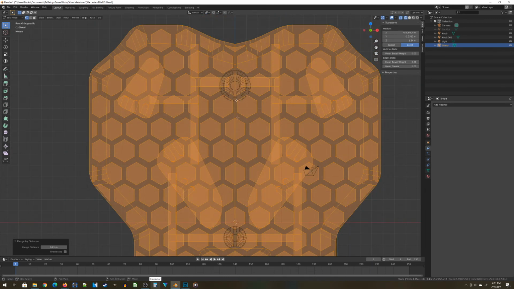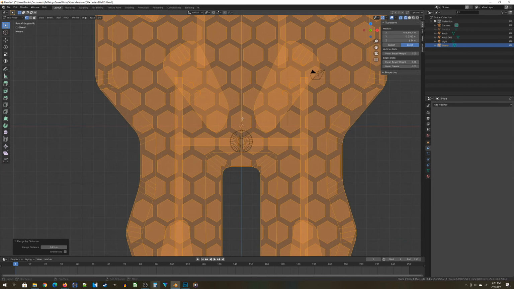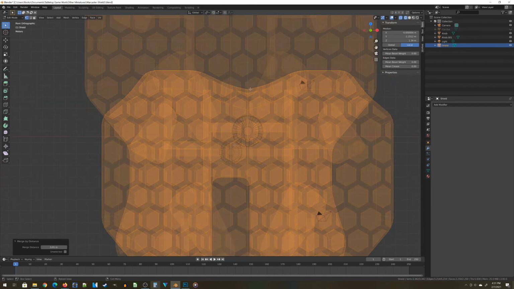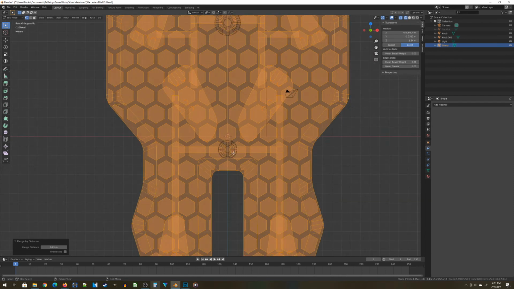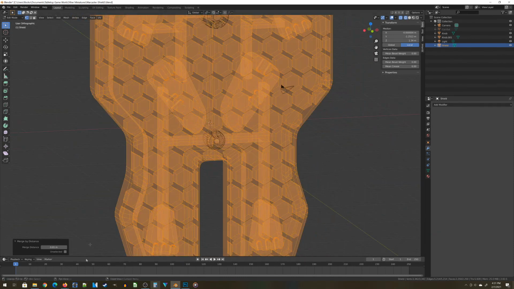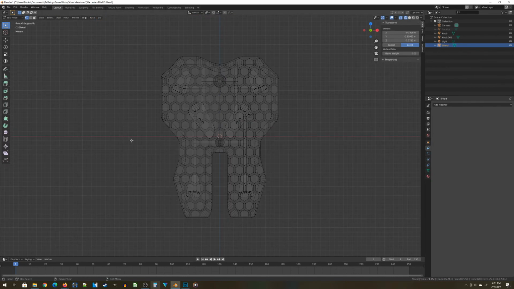And what we're expecting it to do is merge all the vertices along the middle line here. Does 40 seem about right? Yeah, 40 is probably about right. So I think what it did there is it merged all the vertices, which is what I'm expecting. So I think we might have just done it all.